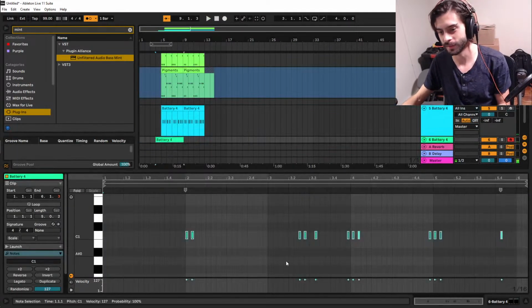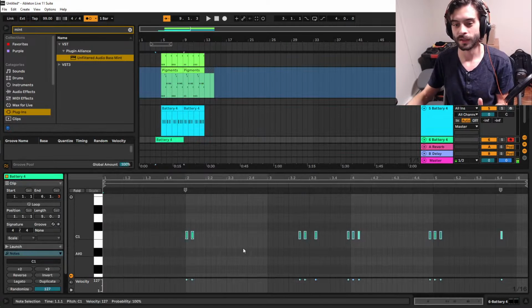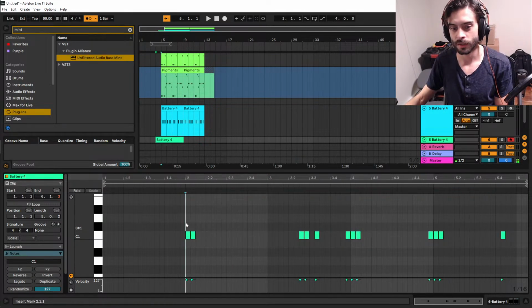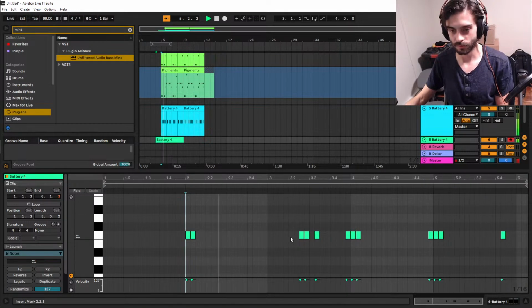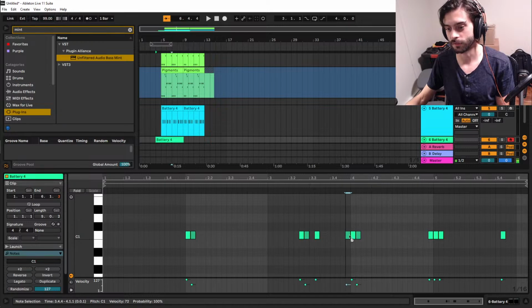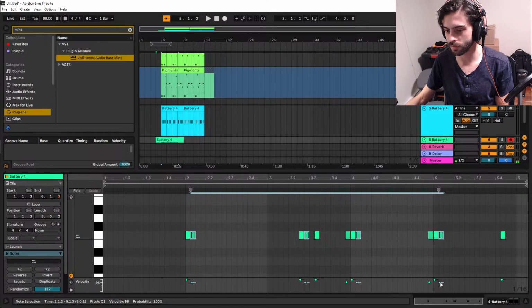It's very sparse, but when it comes in, it plays a lot, so it's very busy at times, but there are a lot of those empty spaces in between. Just a cool effect sometimes. And let's do the same thing with those velocities, so that every couple of them will be softer in velocity, so it's more dynamic, more interesting stuff. Oh wait, that's too much actually. Some of these lows have to be a little bit higher.